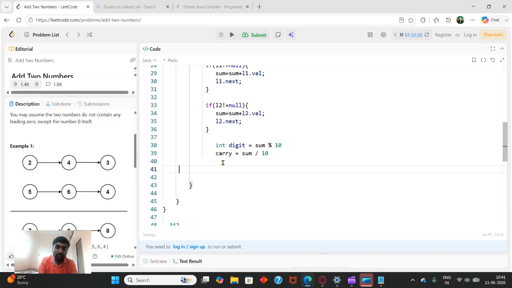We can do this by simply creating a new node, that is ListNode newNode equals new ListNode, with input given as the digit.